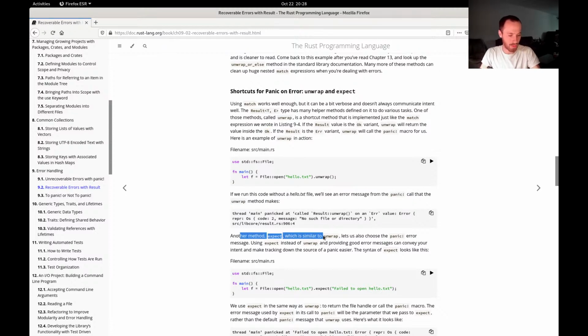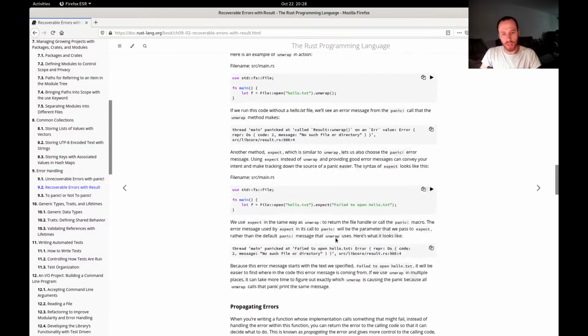Okay, I guess expect is pretty similar to unwrap, except that you can specify your error message. So bam.